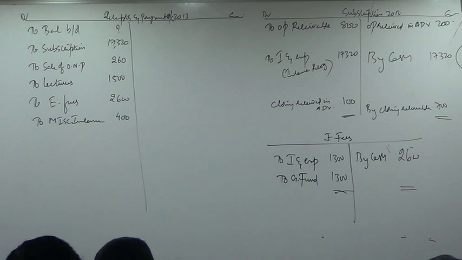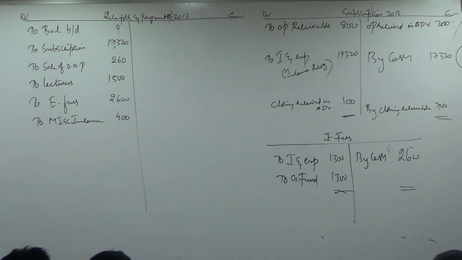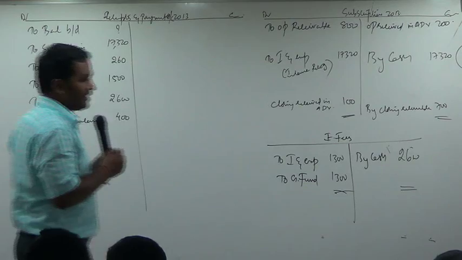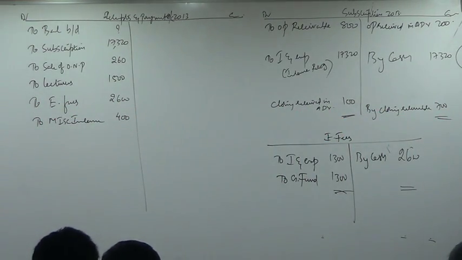Next, upkeep of ground. Come to the expenditure side. Upkeep of ground 10,000. Are you given any information? Yes. Upkeep of ground 600 was outstanding at the beginning of the year. So out of 10,000, now how do you deal with it? Expense shown 10,000. Outstanding expense of last year paid 600. So how much would you have? Totally 10,600.